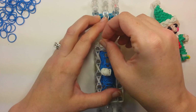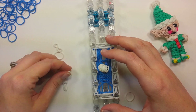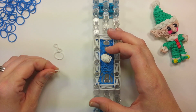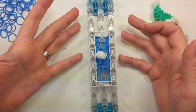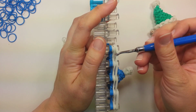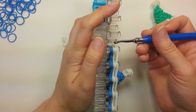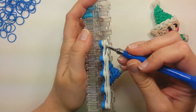Just be like, looky here. Like so, better. So once you have that, we're going to flip over the bands that we have crossed. So they're in the center, and it's kind of squished in here, but we have the top bands that were just normally put on, and then in the middle here, there are the crossed row bands.